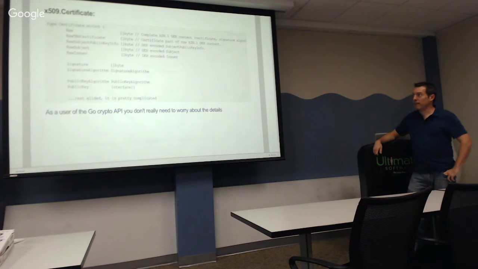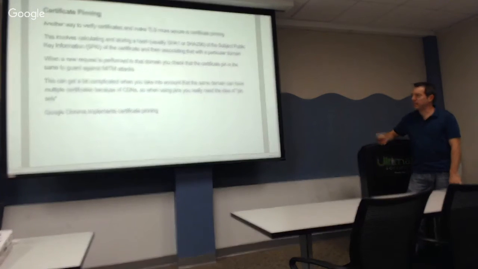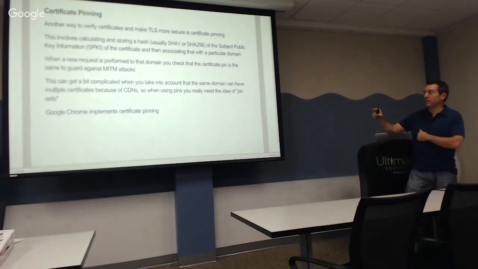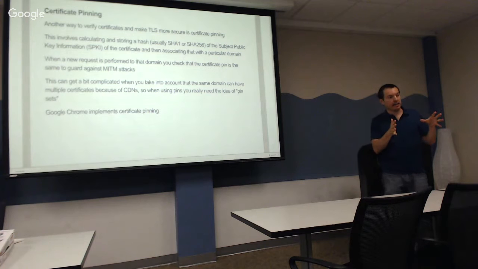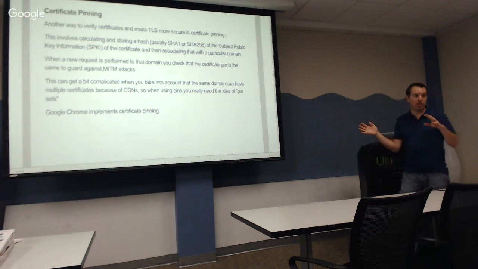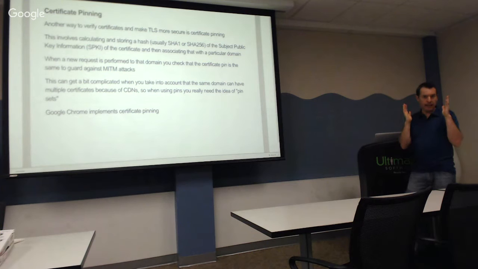But that's called the SPKI. You'll hear that SPKI used a lot in certificate stuff. And that's one thing it's used for, certificate pinning, which might be my next slide. Oh, it is. Wow, what a segue. So this is kind of neat. It's a little bit complicated, as I've learned, because I'm doing some of this stuff for work. But you can actually look at that SPKI, which is just a bunch of bytes, and you can do a SHA on that and get a hash, and then base64 that, and get basically a representation of that certificate.